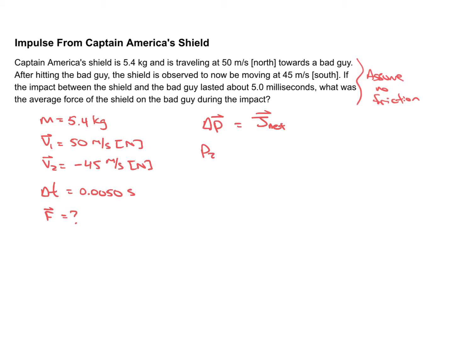All right, anyways, we will use this formula. So P2 minus P1 will be force times time. I think that's the formula for impulse, is force times time. We're solving for the force, so we're dividing both sides by the time. I can change the momenta to mvs. Divide both sides by time. That'll give us the force.